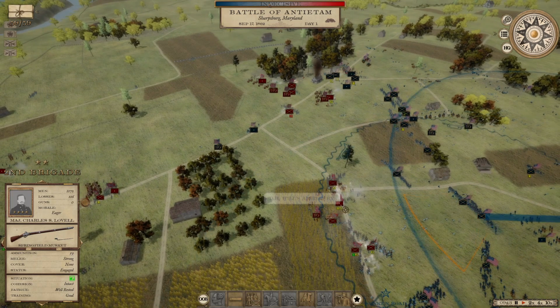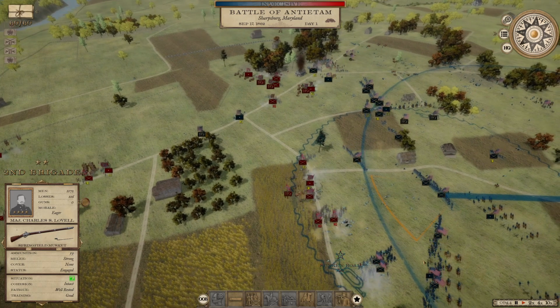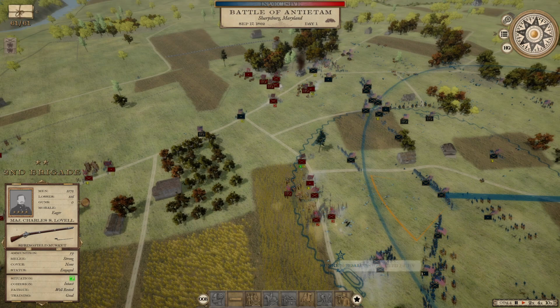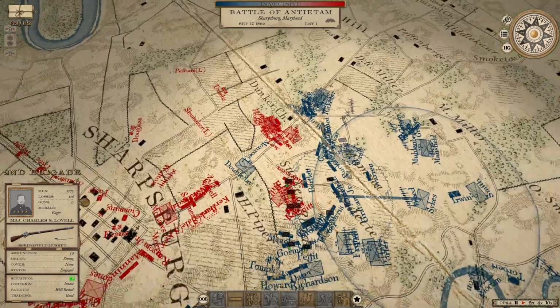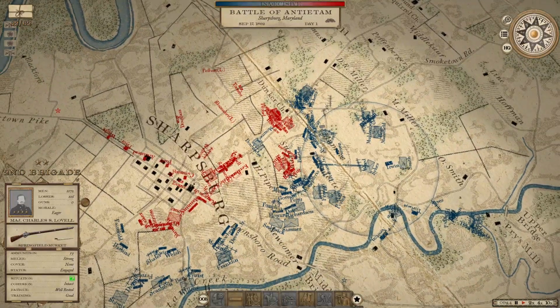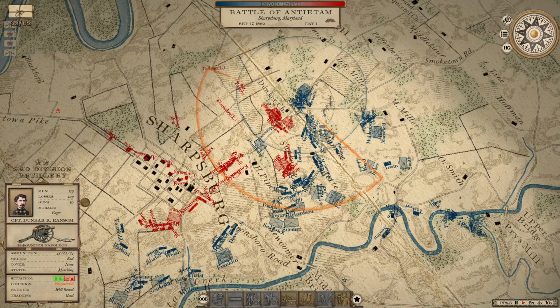And, man. We're pushing them, and we're pushing them hard. We've taken the sunken road. Taken Dunkirk Church. We don't get credit for that, like we did the sunken road.